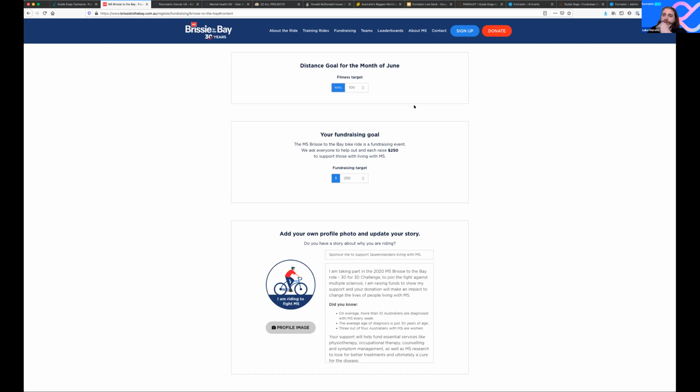Great, thanks. Same goes for the goals as well. For example, if you have a minimum fundraising target, in this case it's 250, you can increase that and you can have a default amount, but you can also have a default amount that's higher than the minimum. So you can have it not allow you to raise less than 250, but it could start at 700 or whatever you wanted it to be.